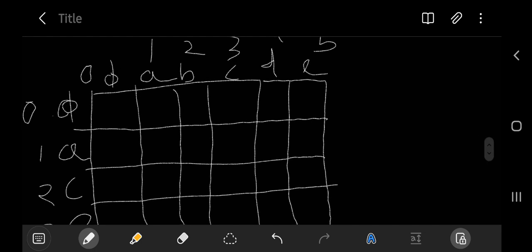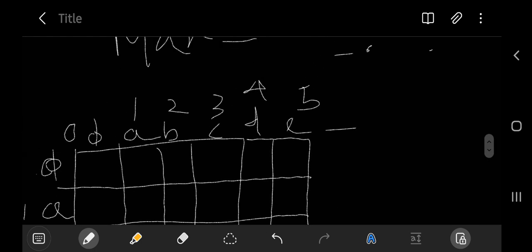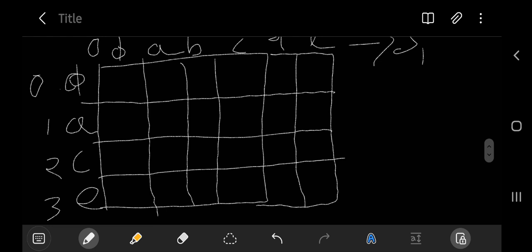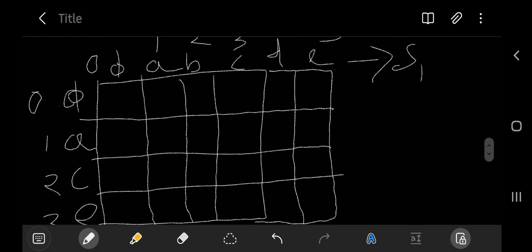This is s1 above, and the one on the left side is ACE, which is s2. We need to find the largest common subsequence length. When both the strings are empty, that is 5, the common subsequence length is 0. Simple.